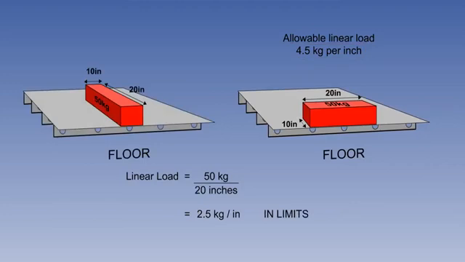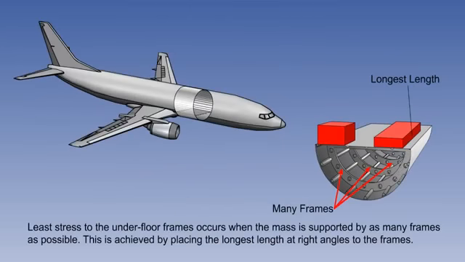The acceptable way of placing the box is to rotate it 90 degrees from the previous position on the floor frames. Dividing the mass, 50 kilograms, by the longest length, 20 inches, gives a linear load of 2.5 kilograms per inch — well within the limit of 4.5 kilograms per inch. It is not just a matter of placing a load in any position without first considering the effect on the underfloor frame structure. As far as running or linear loads are concerned, it is always best to place the longest length in a fore or aft direction so that the load can be supported by as many frames as possible.